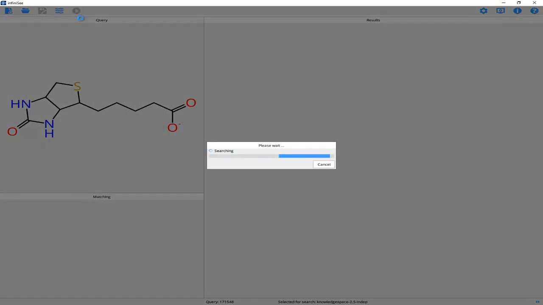Last thing to do, click the search button and your search starts. To make this video not too long, I will cut it here and record back in the moment where the search is ready. The search time mainly depends on two parameters. One is the size of your query. The bigger it is, the longer the searching time. The second parameter is the size of the space, of course, as well.